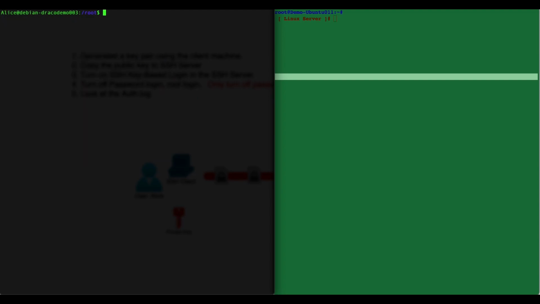Let's clear this. The first step we're going to do is to generate the key pair. But before we do that, it's a standard default that most keys are stored in the .ssh folder. Since we don't have it, we're going to create a directory.